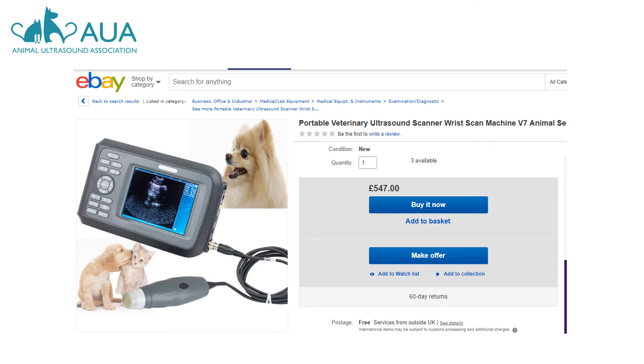The majority of wrist scanners advertised on eBay use this type of technology, but unlike offerings from specialist ultrasound manufacturers who have improved the technology over time, it provides the exact same image quality one could have expected from scanners in the 1970s. And why weren't people scanning their own animals in the 1970s? Besides price, it was also because ultrasound was only suitable for use at that time by specialists who understood the technology in depth and had a highly trained eye. Choosing one of these as your first ultrasound machine if you are not already a very experienced sonographer is setting yourself up for failure.